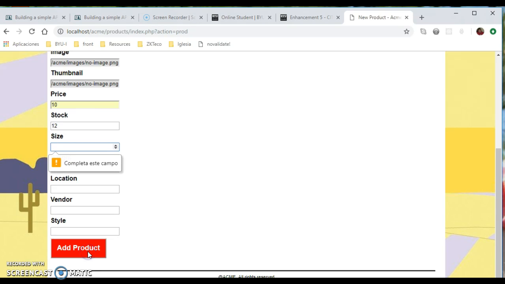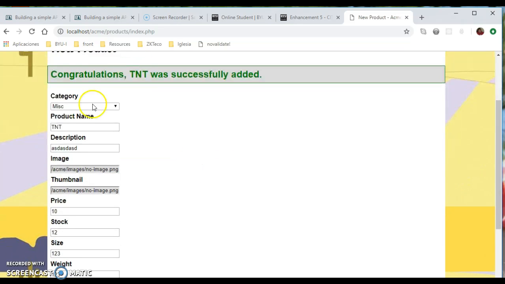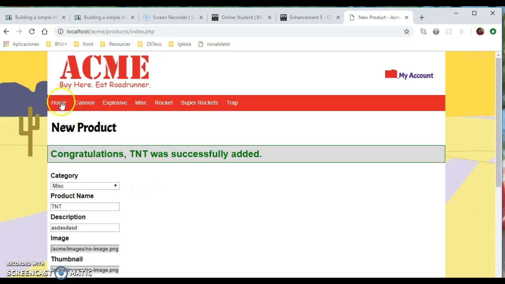And you can see every field is required. And then, well, it worked because everything is completed.